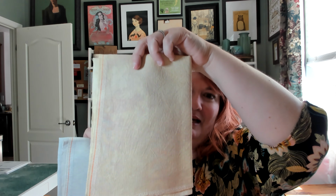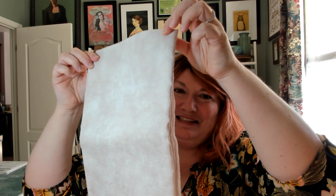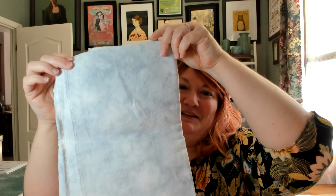And then from Fox and Rabbit, we have two new ones that they introduced at market. This one here is called Dust Bunny. It's a nice grayish, which I love, but with some good dimension. And this one is called Inca, which is a little bit warmer in tone. Beautiful fabrics. And then I picked up a few from Lapin Loops. This is called Small Potatoes. I love it. It's a nice neutral with, again, some dimension. And this one is called Campfire Smoke, which is a lovely sort of mottled blue-gray color. So very useful colors. I'm sure I will be making use of them in the coming year.